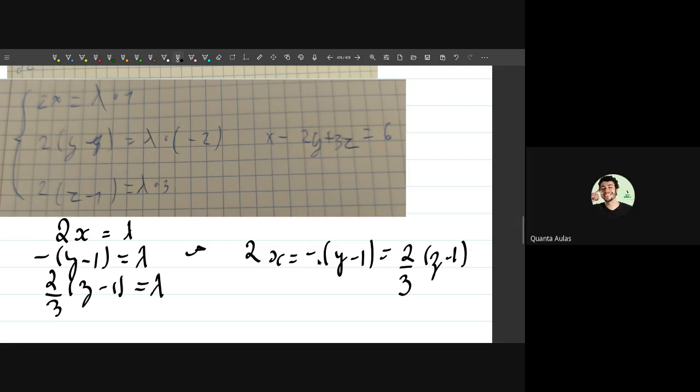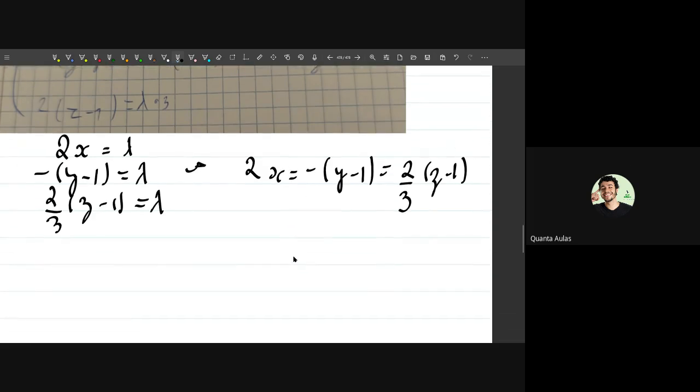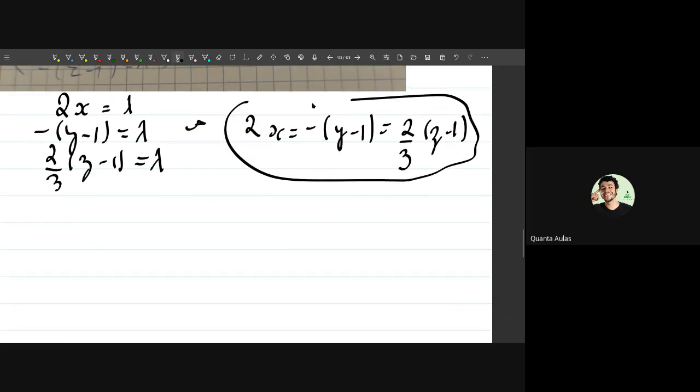So you need to remember that the Lagrangian multiplier is necessary to equalize the equations. We use the Lagrangian multiplier to equalize the equations, just for that we use this thing. So now we have the equations equalized, and we just need to obtain a relationship. But this is very easy. Let's go to the next one.